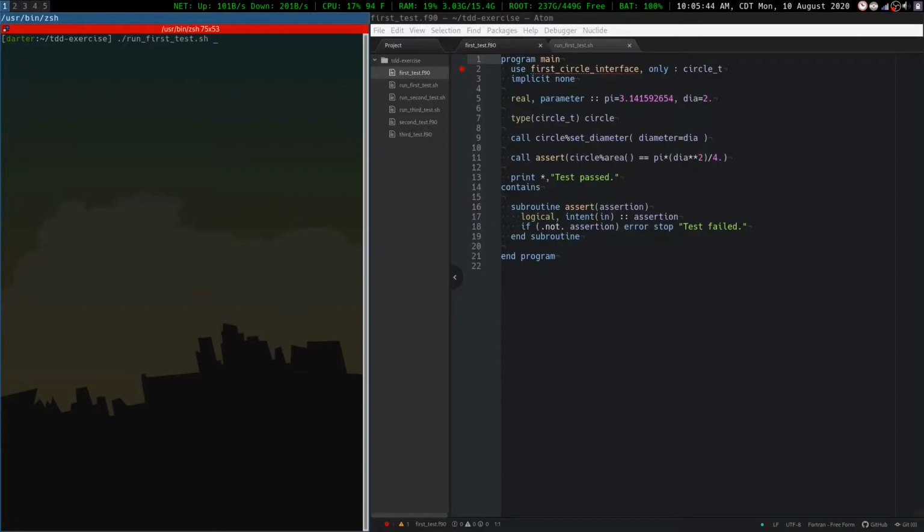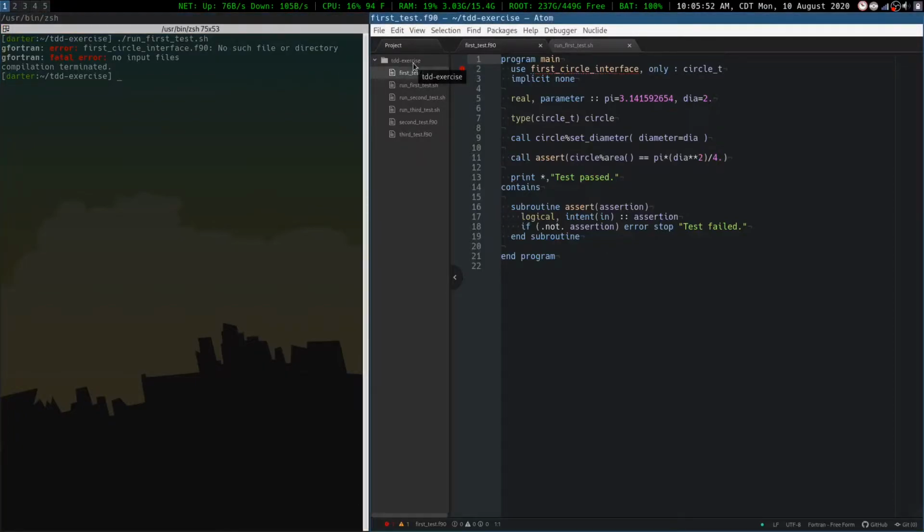Run first test. And of course we get an error that this file doesn't even exist yet. So the first thing we're going to do is create that first circle interface file, first circle interface.f90.